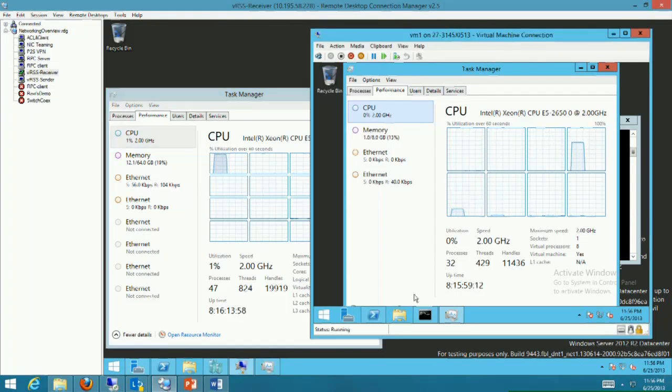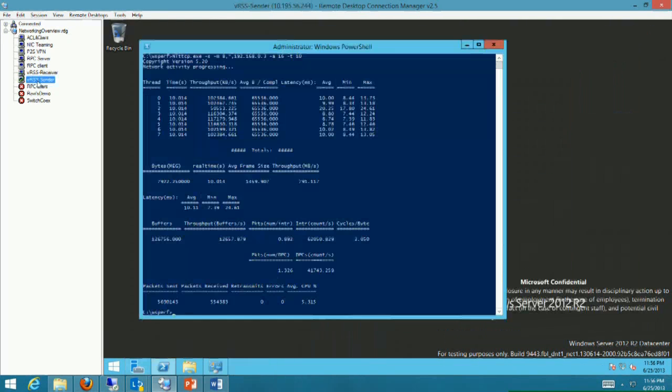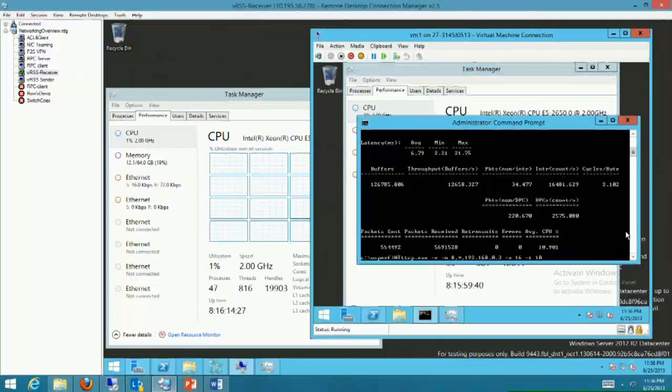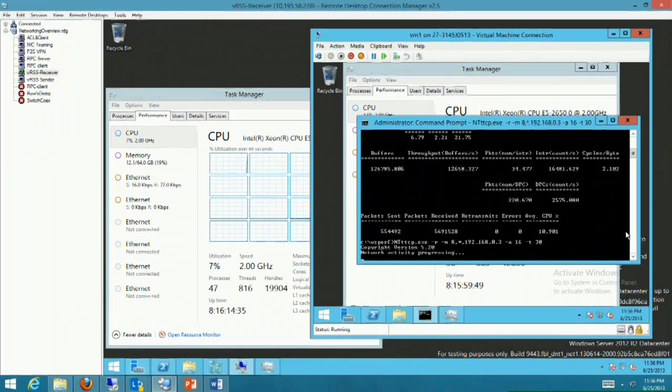So the next thing I'm going to do is enable VRSS. So all you need to do is log into the VM and run the PowerShell command Enable-NetAdapterRss. That's all you need to do. Okay? So I'm going to run the same test again. I'm going to give it a range a little bit longer so you can see the effect. The tool we use is a traffic generator tool called NTTCP. It's available on TechEd, and you can download it and simulate.